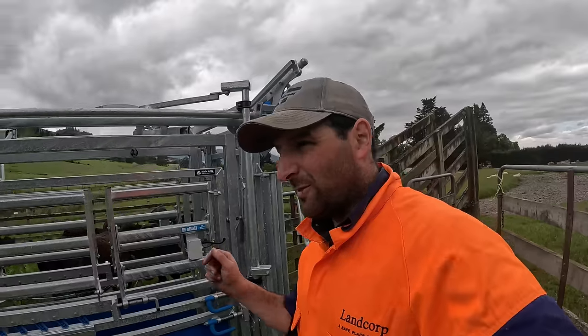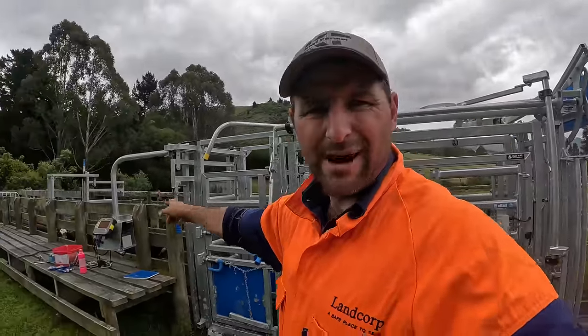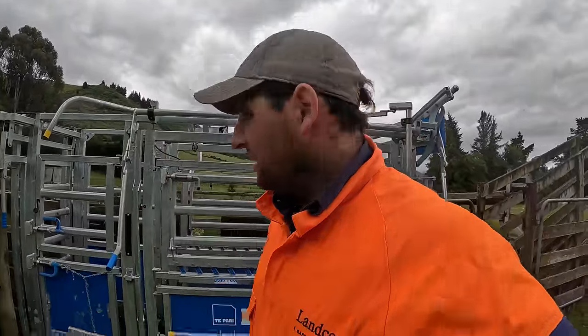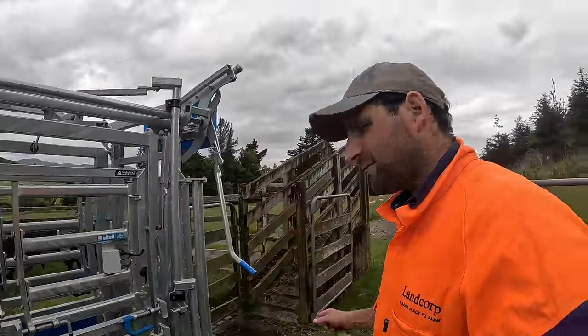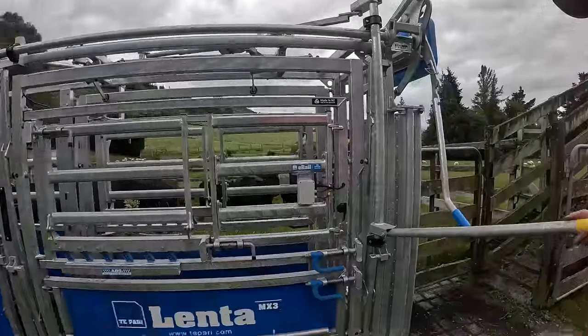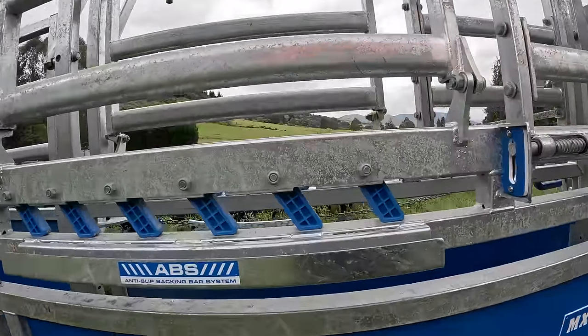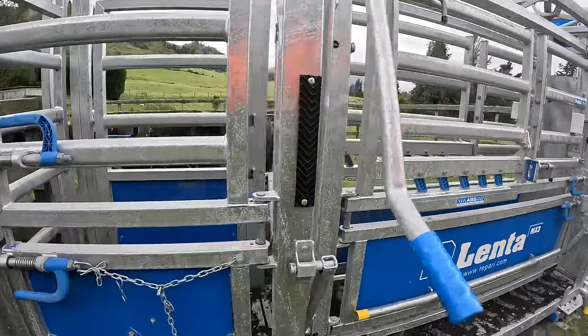So the Te Perry guys, when I'm tagging or marking calves, they're quite quiet, so normally I just do them in the race, and get kicked maybe once a season out of 100 calves. The Te Perry guys wanted me to try and do it through the Lenta, to see if it was any safer, faster, any of that. So we're going to squeeze this up, use this, bring that up to about there. For now, we'll see how that goes.